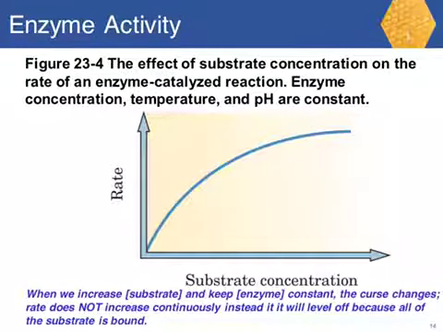Okay, so the opposite here. Now we're going to keep enzyme concentration, temperature, and pH constant, and we're only going to change substrate concentration. I see a typo and I'm laughing over here because I can't change it because it's embedded in the video, but if we increase the substrate, keeping everything constant, the curve changes, and it's not linear. It increases continuously, but then it's going to level off, and eventually this would become a straight line because basically all of the substrate is bound. You don't have any more substrate left.